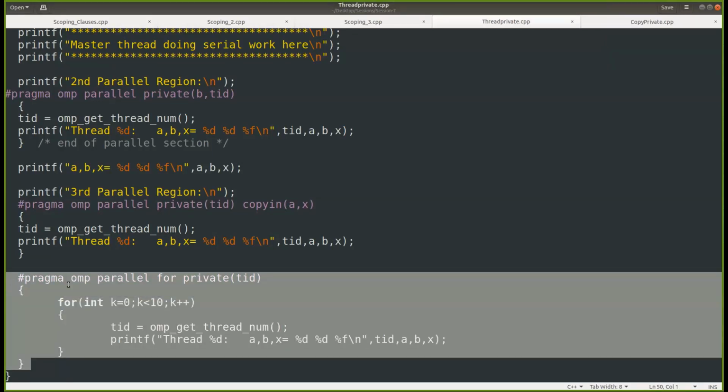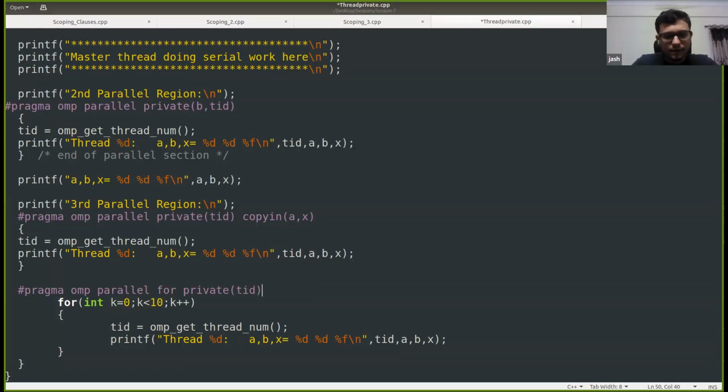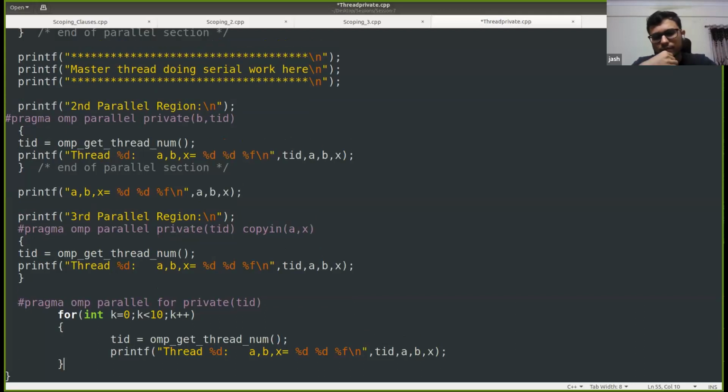The parallel for has to be followed by the for loop. Anything odd that you can see? At least I'm not able to see anything odd. I just wanted to try if we can use threadprivate variables within the parallel for, and it looks like we are not able to.